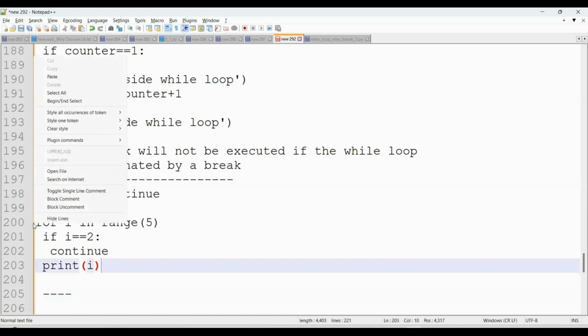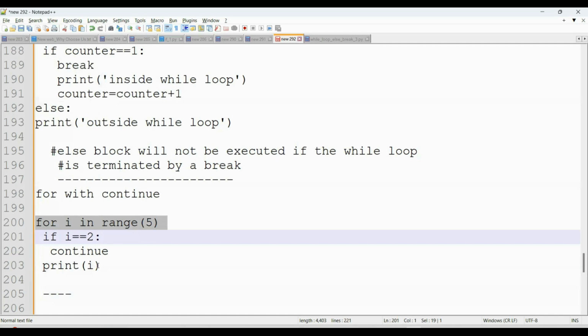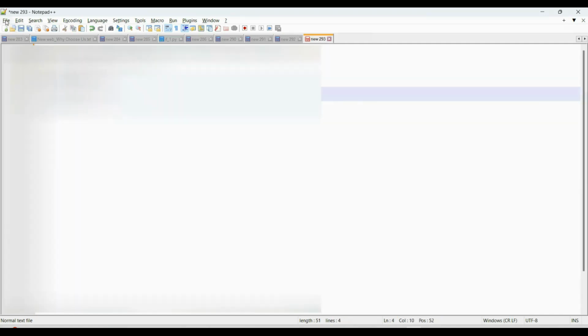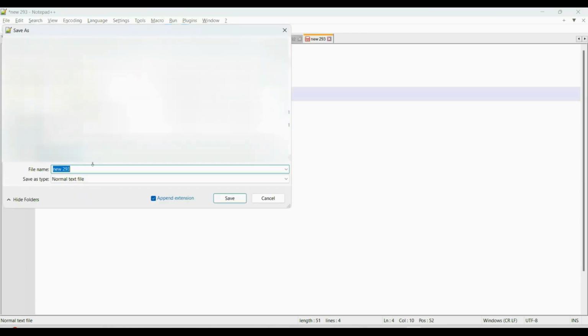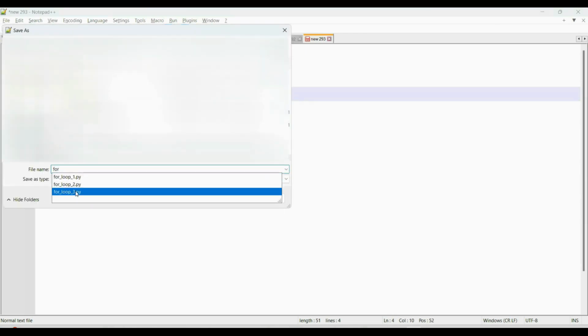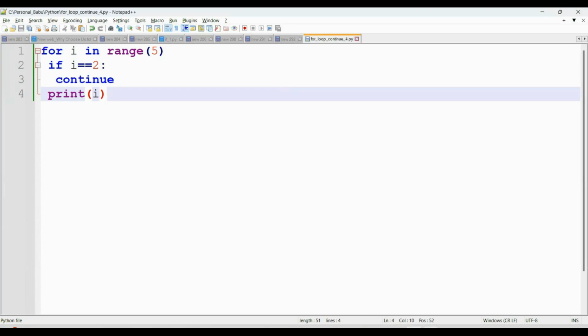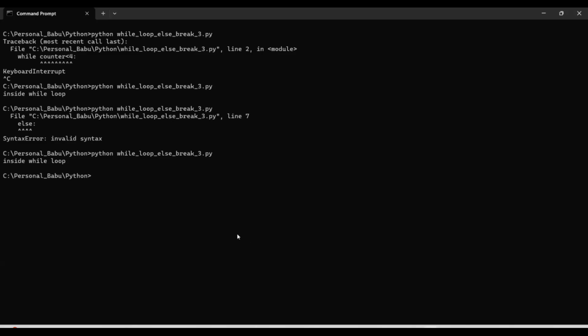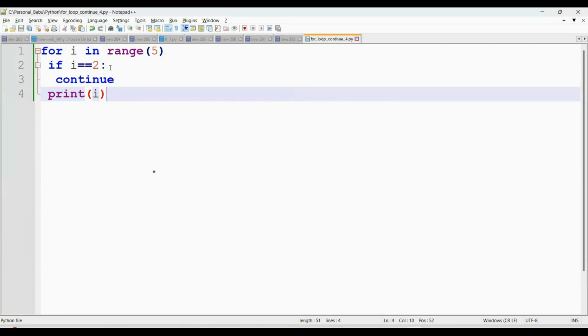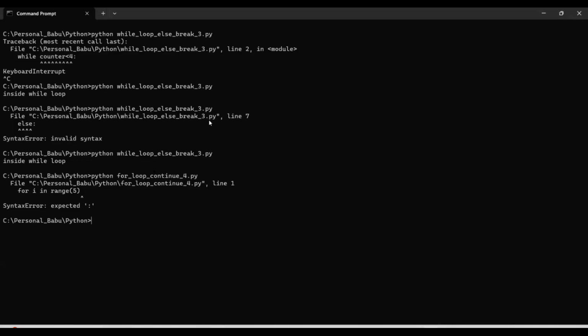So we'll test it with continue. Again an issue. Yeah, you can see 0, 1, 3, 4.